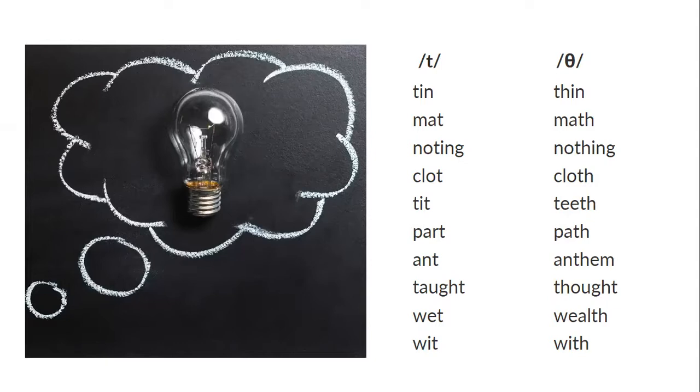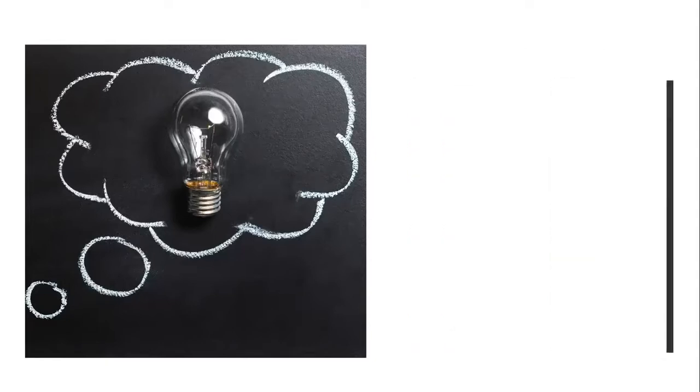If you would consciously place the tip of your tongue in between your upper and lower teeth, the front part of your upper and lower teeth, and allow the air to escape gradually, and you say the sound without a vibration in your vocal cords, you'd say this voiceless TH sound correctly.